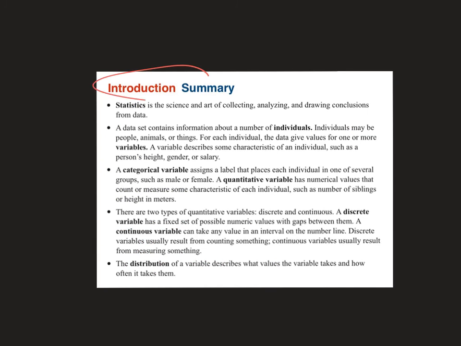At the end, there's a summary. Again, this is not the place to go and just grab everything, but it is a quick thing to look through and say, okay, yep, stats, individuals, variables, categorical, quantitative, discrete variable, continuous, distribution. Did I get everything from this section? Do I have all of that vocabulary in my notes? Do I have an understanding? You know what? I really don't understand what a continuous variable is. Let me ask Mr. Breckman that question when we get back in class.